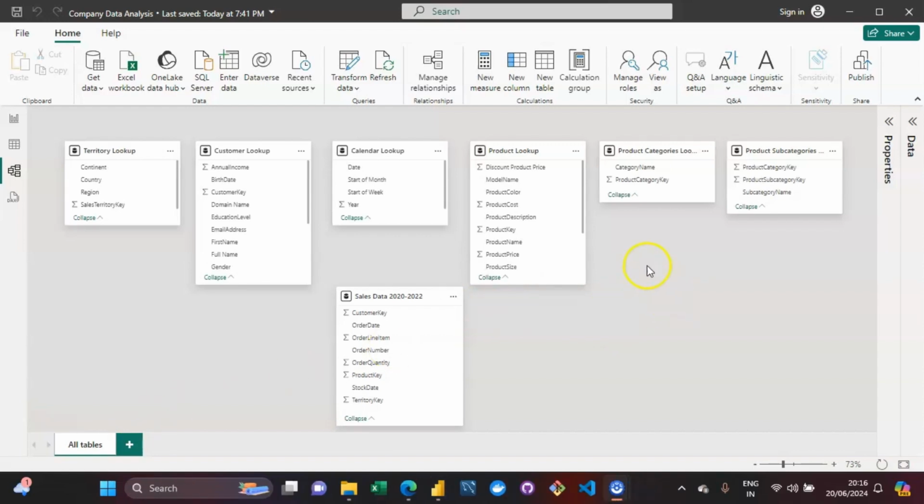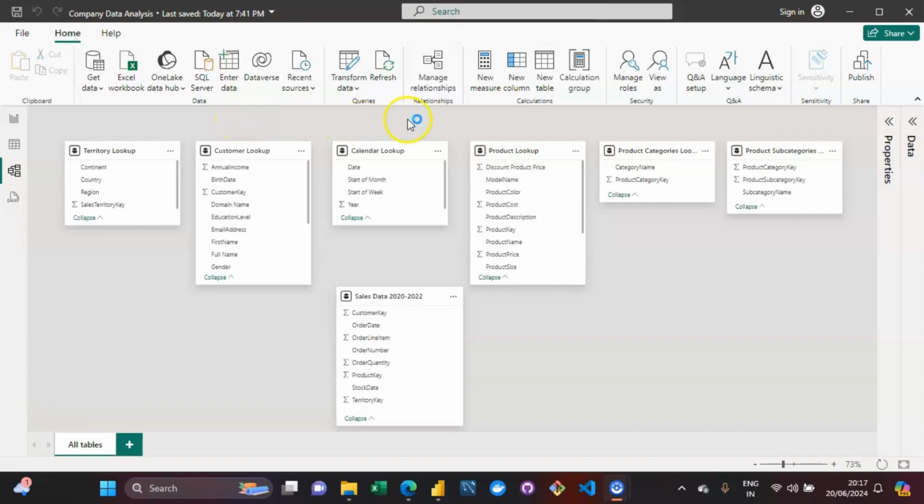And in this data model itself, you can see one thing, right? That when I'm having this data model, each and every single table that is present over here is showing us some specific details, right? Like for example, this territory lookup is showing us the details about the continent, country, and region. So what exactly is the territory? That idea we can get by making use of the specific table. In a similar way, if I need to get the information about the customers, then I can simply go forward with this specific table only, right?